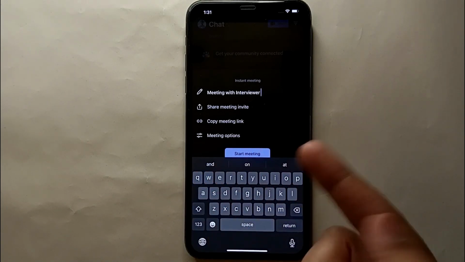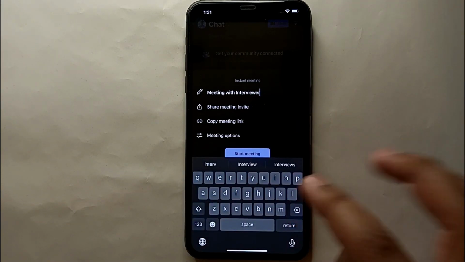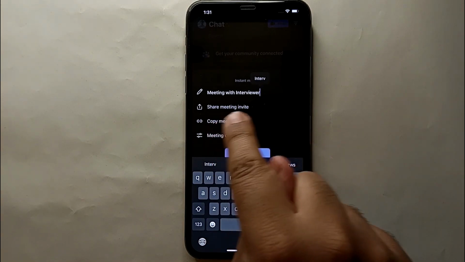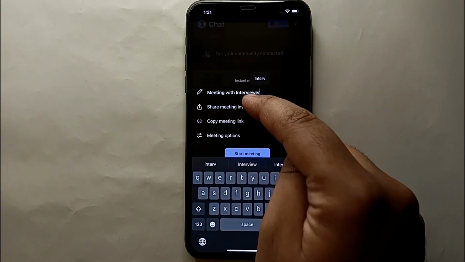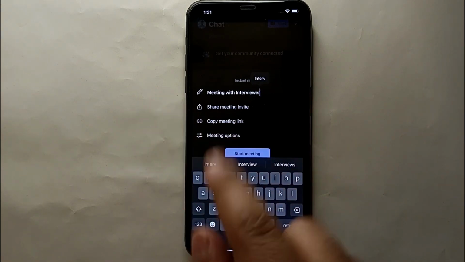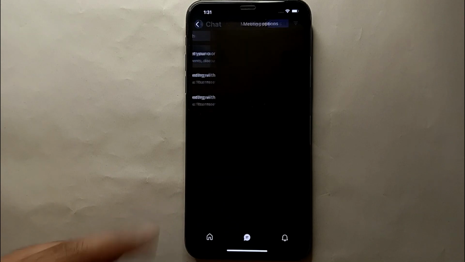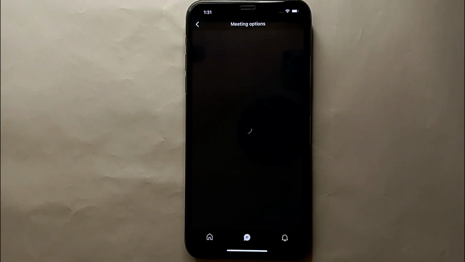Whatever you would like to type, you can type it, and after that through second option you can share the link of this meeting so that the participants could get into this meeting and you could continue meeting with them on this app. On the third option you could copy the link of this meeting so that you could paste it wherever you want to paste. Through second option you can directly share the link, but with third option you first have to copy the link and then you can share it wherever you want to share. And from the last option you could do some kinds of editing with the meeting options.